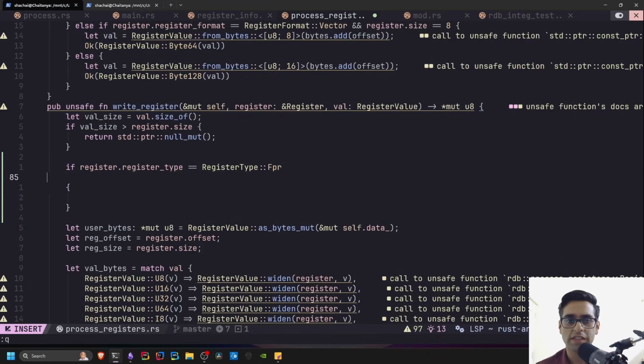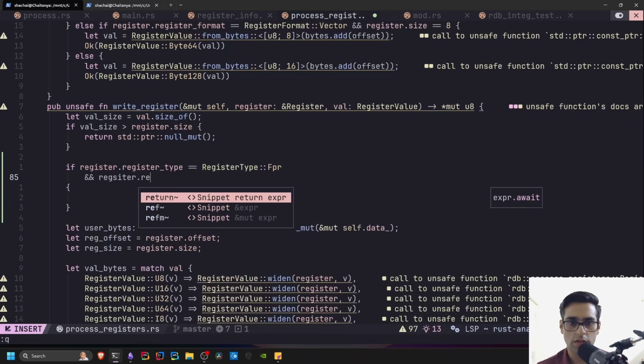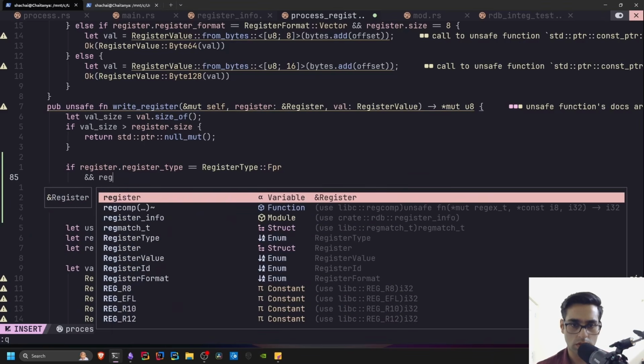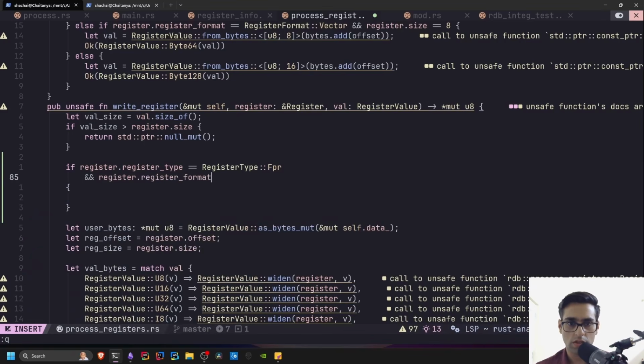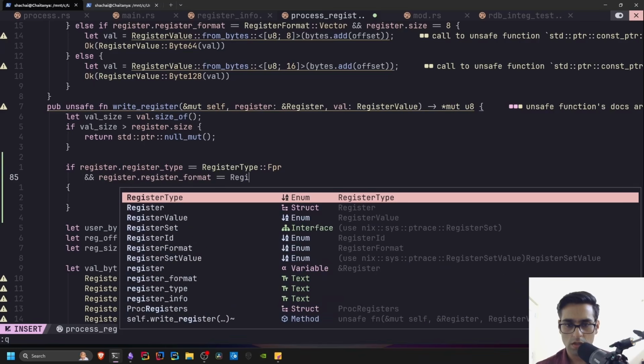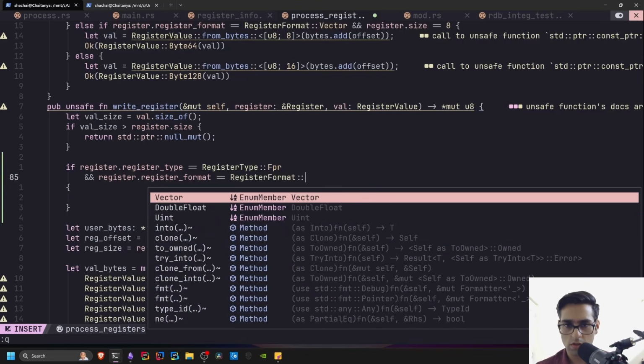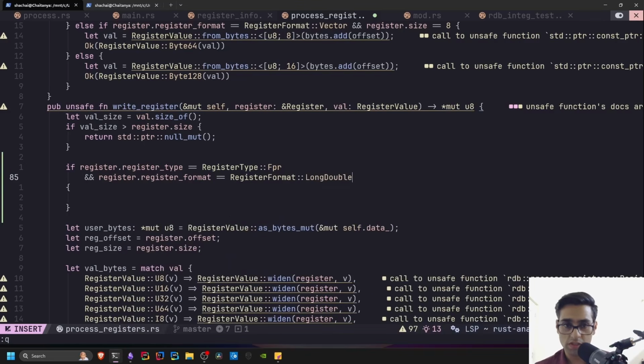All right, so if the register type is fpr, that is not enough. We also should check if the register format is long double, register.register format is register format of long double, which is true for the FPR st space registers.